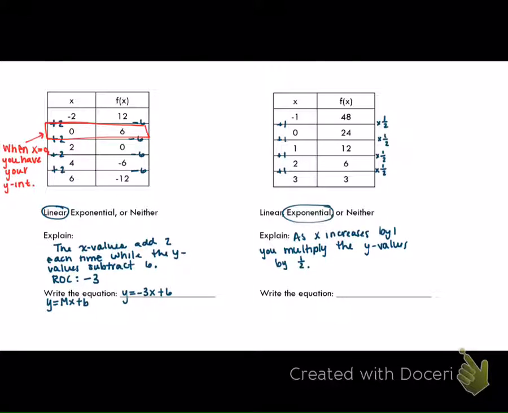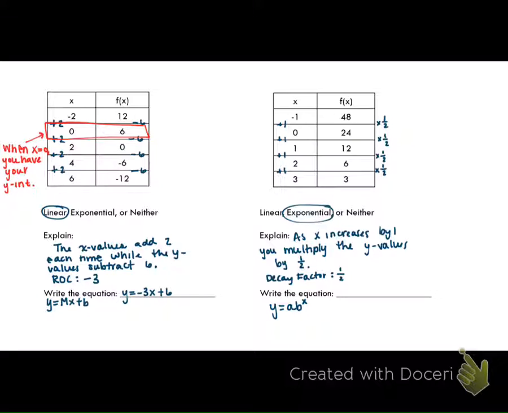Kaylin, is this exponential growth or exponential decay? Decay, why? Because it's less than 1. Because it's less than 1, but you're missing the other half of that. More than 0. More than 0, because we don't want it to get negative. So our decay factor is 1/2. So remember to write the equation, it's y equals ab to the x power.